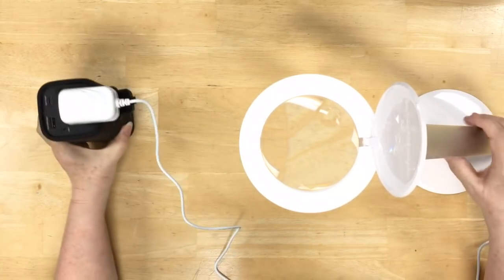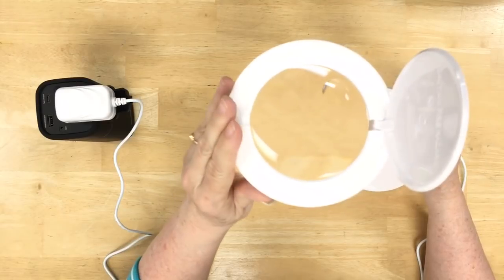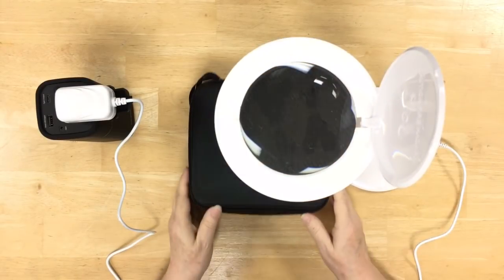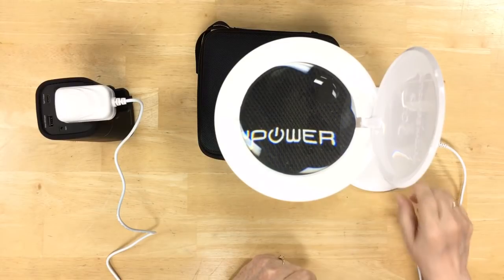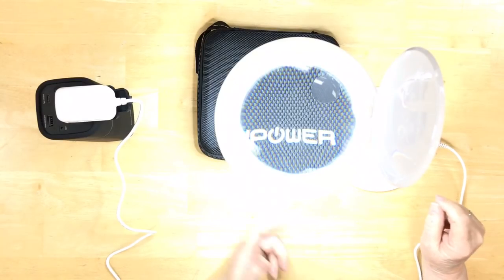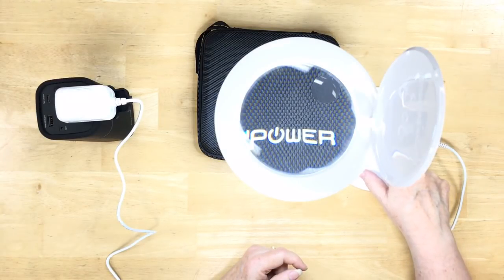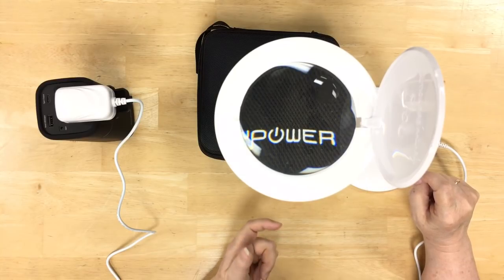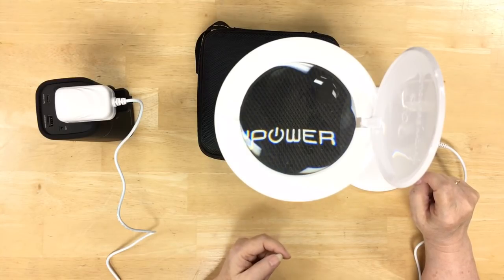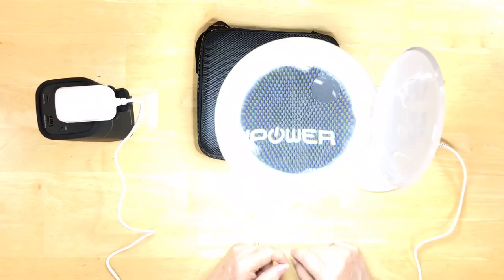I've plugged it into the lamp and gotten my cord out of the way. I'll lift this up a bit higher so you can see better, and I'll put something very black underneath to show the magnification. This is a three-way light — not three ways in terms of color temperature, but three ways in terms of brightness. This is the brightest, this is the second, this is the lowest, and this is off. When I did my tests I used the highest setting, which ran for between nine and a half and ten and a half hours — nine and a half the first time, ten and a half the second. Some of that may be from the battery cycling after being charged multiple times. This is actually quite bright.